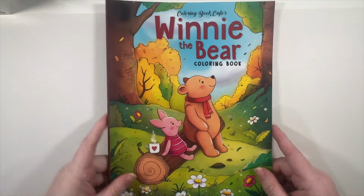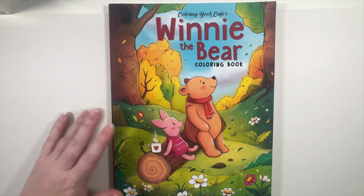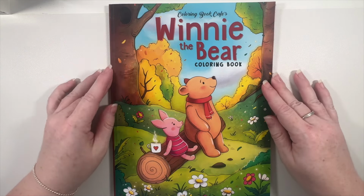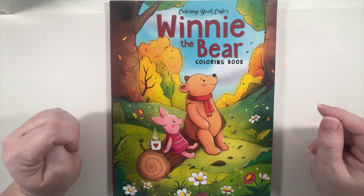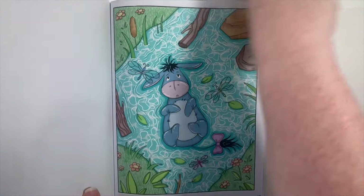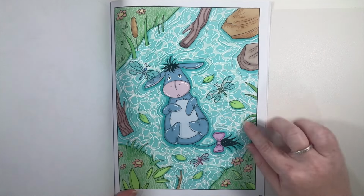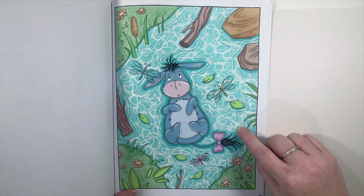Then we have Winnie the Bear, and I have been colouring this, started as a buddy colour with my beautiful friend Bee from Bee Cozy Colouring, but we've kind of both been really busy and not been able to keep up with it, which is totally fine. But I will show you the page that I haven't shown you, and that's this Eeyore page. And I coloured this with a new technique of colouring water, and I'm really happy with how it came out.